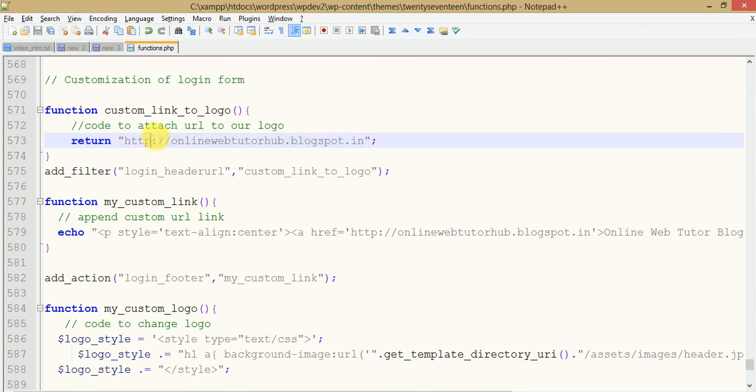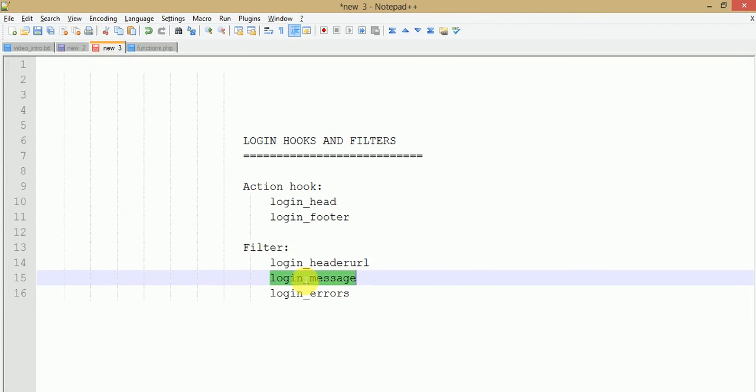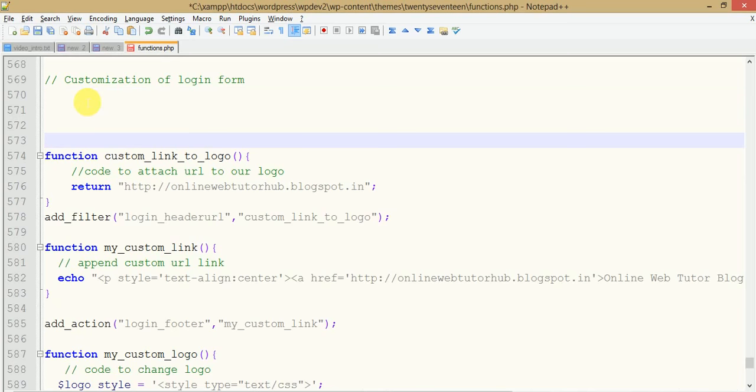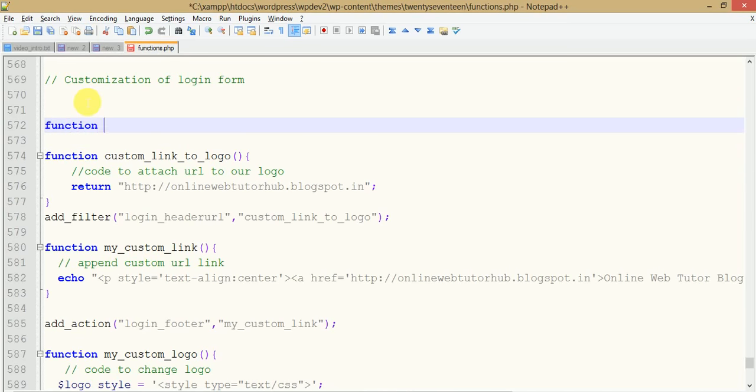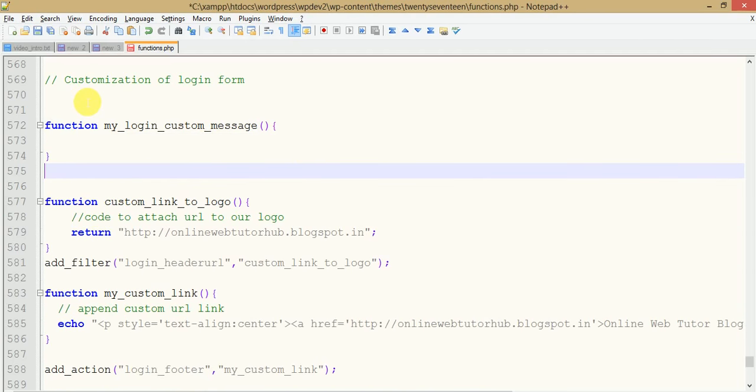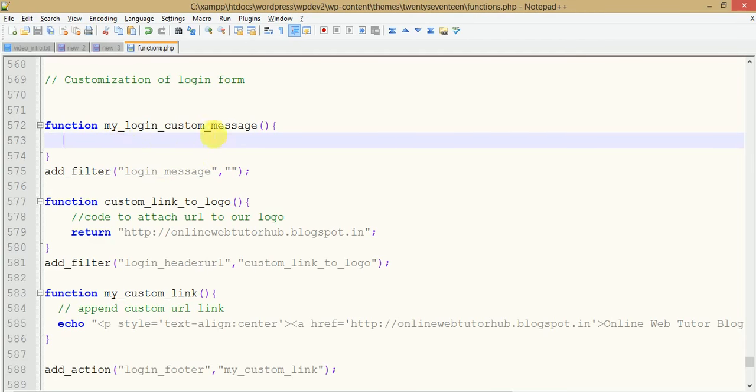Okay, so let's move to another filter, login message. Just copy that. Let's make a function for that, function my login custom message, add filter, and just paste login message here. Then copy the function name and paste it here.